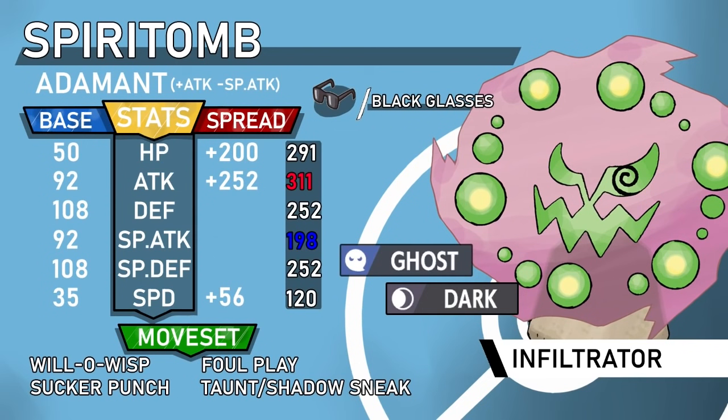But the 56 speed again for Pokemon like min speed Rhyperior and below that, and you can Taunt them, you can Will-O-Wisp them, you can stop them from setting up. And the rest will just be put into HP for the overall bulk. Black Glasses to boost your Dark type attacks.